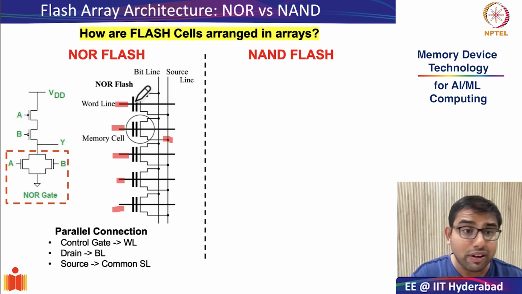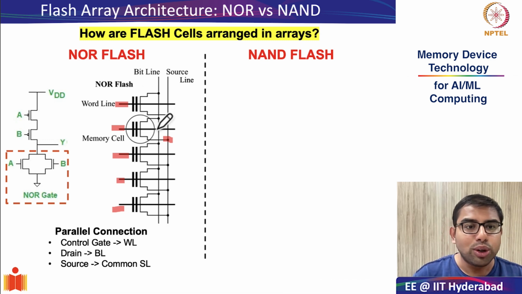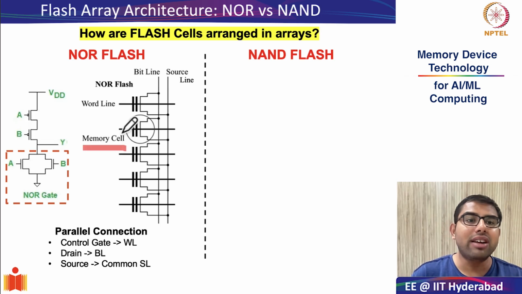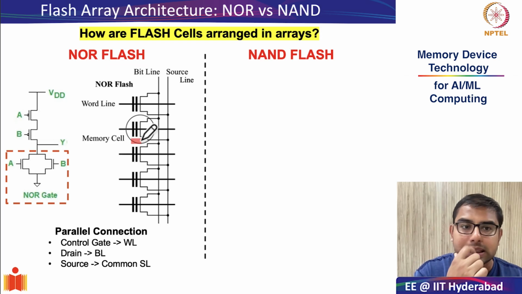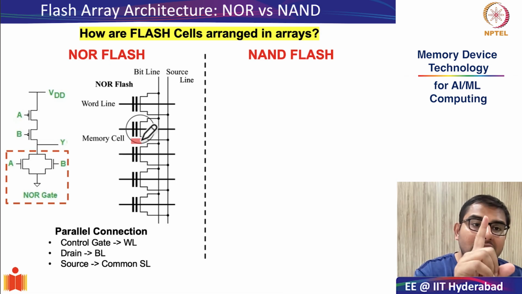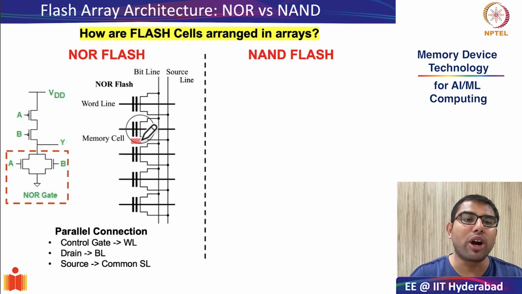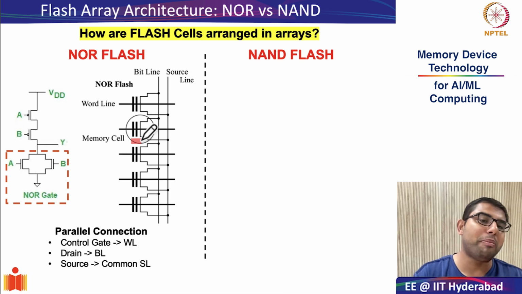Before we move on to the NAND flash cell, I would like to highlight that you see a slightly different schematic that is used for a memory cell or a storage flash cell. Generally, transistors are indicated by this symbol, the same symbol as a flash cell, with the exception that instead of two vertical lines to represent the gate stack, you generally have only one vertical line. So these two vertical lines indicate that the normal transistor's gate stack has been modified and converted into a flash cell or a memory cell. So this is a schematic that we should all be familiar with.